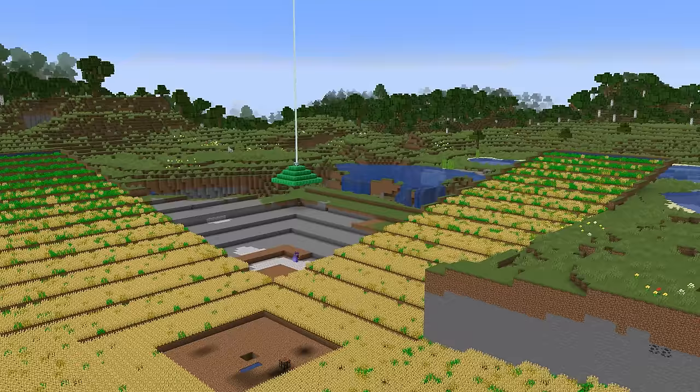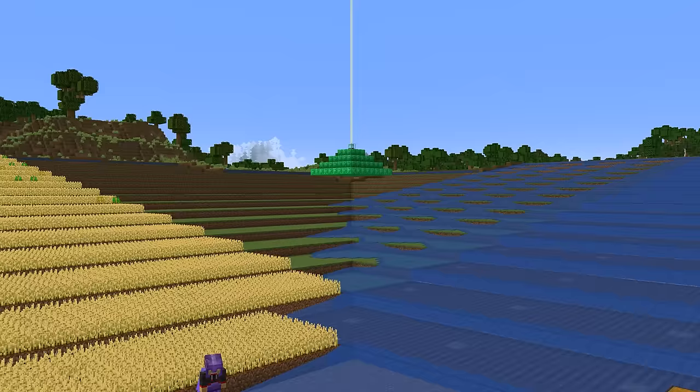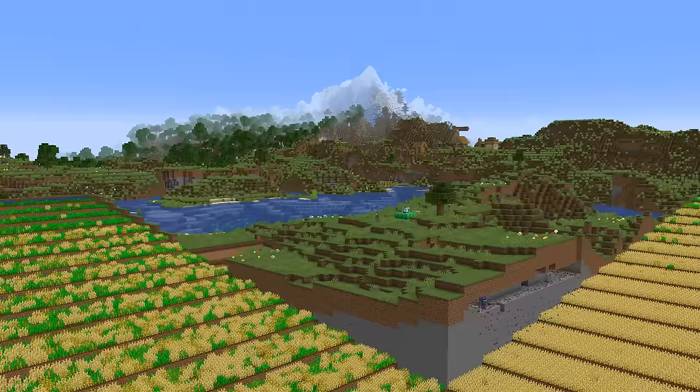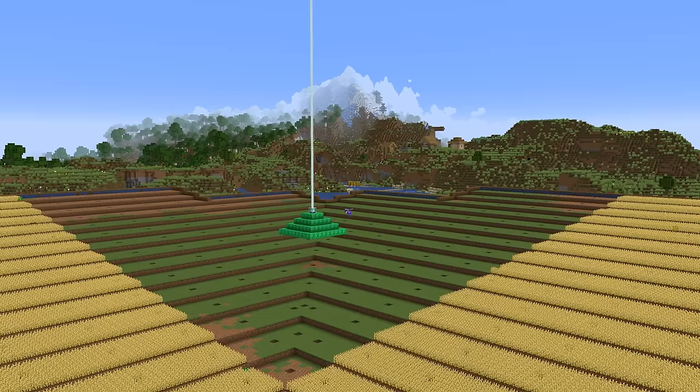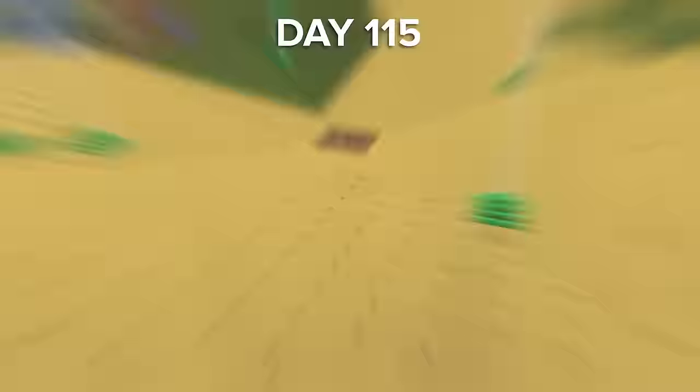The time is at day 100, so we had a war room meeting, and from now on we are only focusing on building the wheat field. After everything is built, we can put our grind set back on, just farming the wheat. After 115 days of playing Minecraft, we can finally say we are done with the building part. So that leaves us 85 days to focus on farming only.